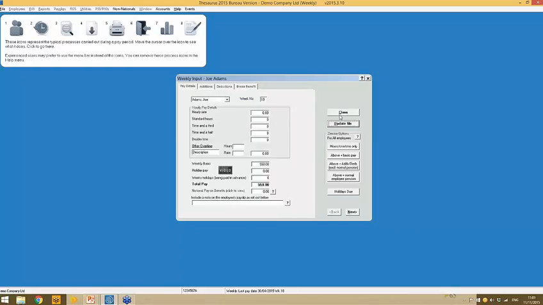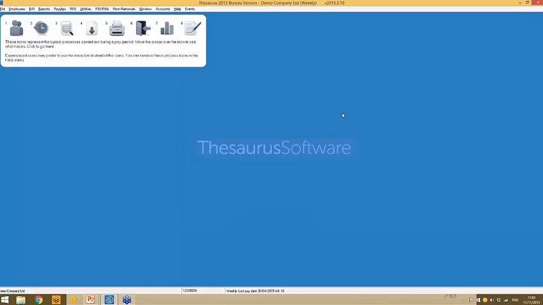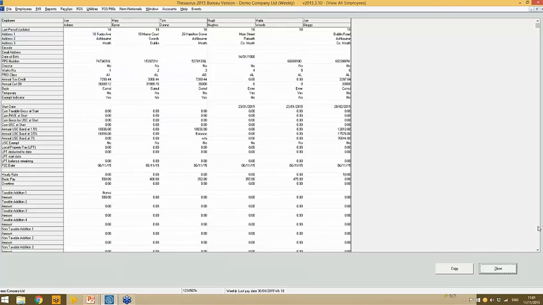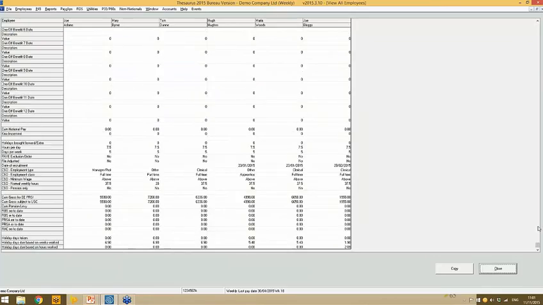Okay. Is there any way to see how much annual leave employees have left all on the one sheet? There is a facility. If you go to the master file, so within the employees menu and down to view master file, at the very bottom of the sheet, it will indicate holiday days taken, holiday days due based on weeks worked, or holiday days due based on hours worked. So that will give you all employees on one sheet.